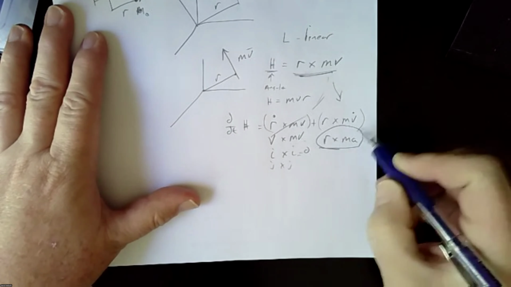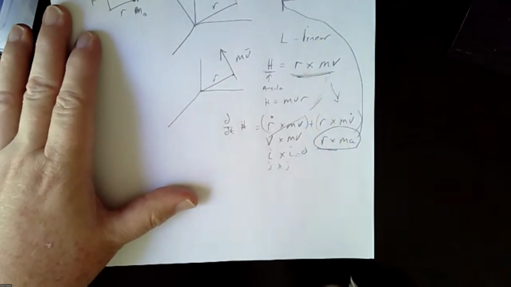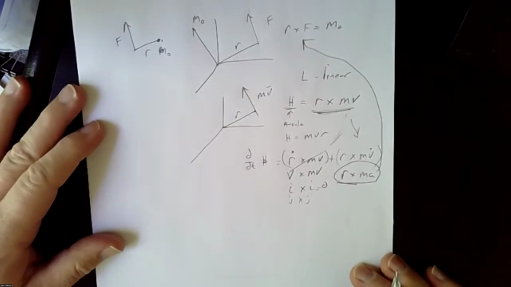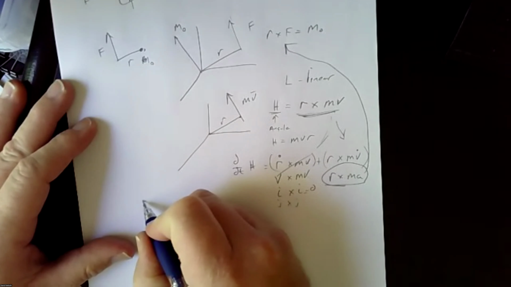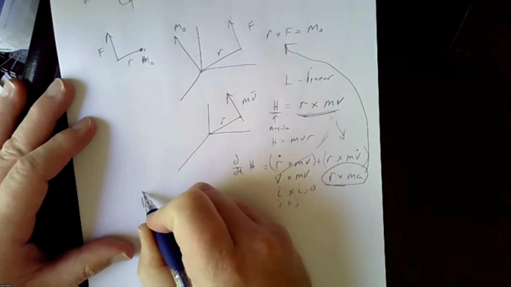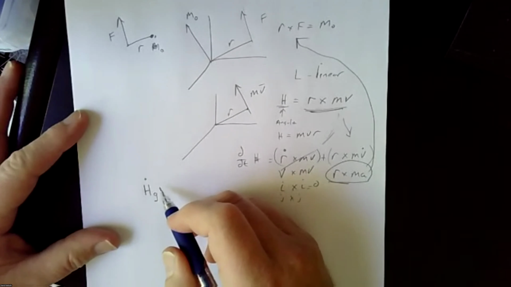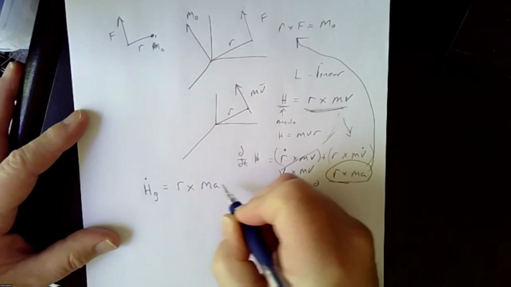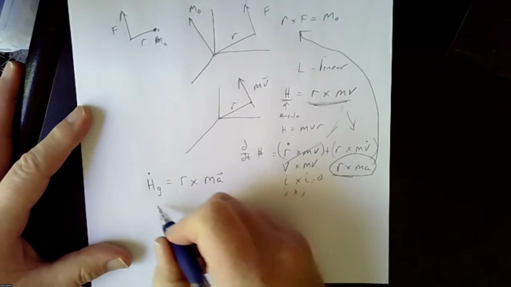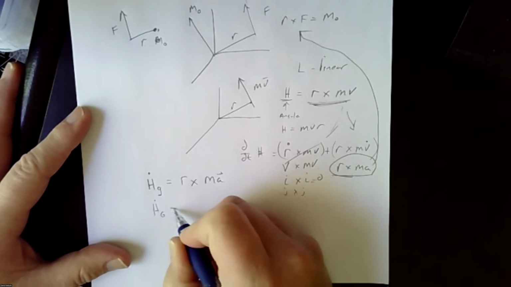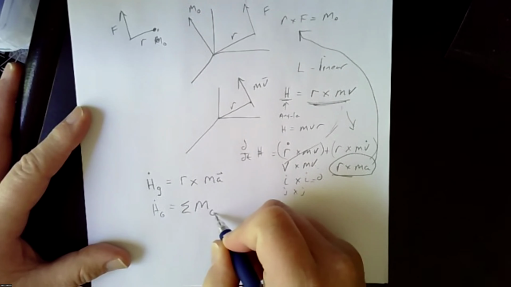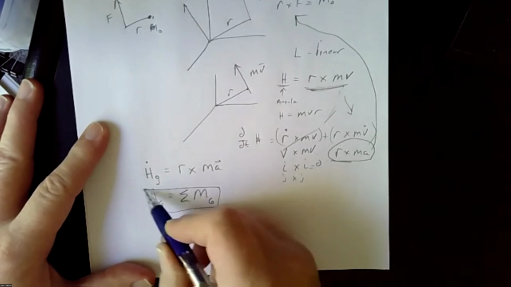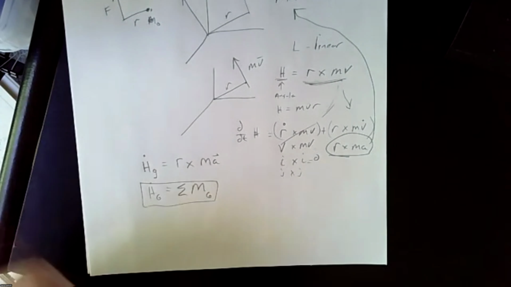So what does that look like? Looks a lot like this up here, doesn't it? So effectively what we're saying is that if we want to, we can say that the change in angular momentum about the center of gravity is simply equal to R cross MA, okay? Or H dot G equals the sum of the moments about G. And that's it. That's really the main point that we'll be using. We'll use it over and over again, but we'll come back to it.